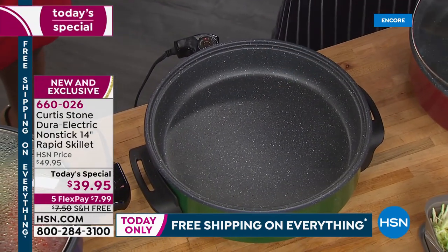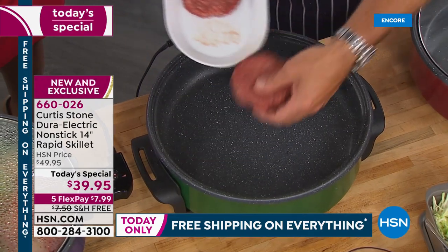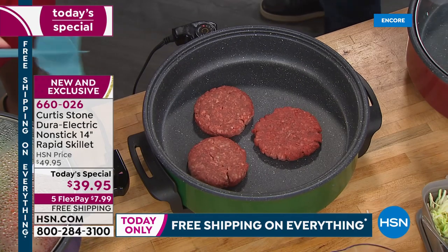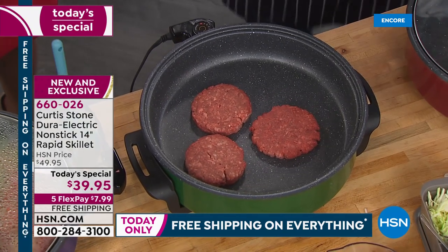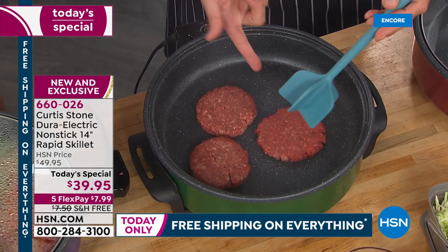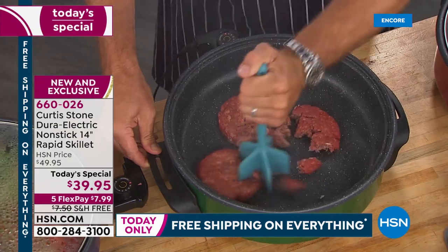Because when you want to cook something, let's say you want to sear some beef, right? I've got some of these beautiful grass-fed burgers. And by the way, all of the beef in the show is available? All available. Yep. We've got steaks, pork chops, chicken breasts. So when you throw this in here, now, Marlo, if I wanted to break that up and make a bolognese. Someone was just asking about the meatloaf. The meatloaf. Have a look at this.